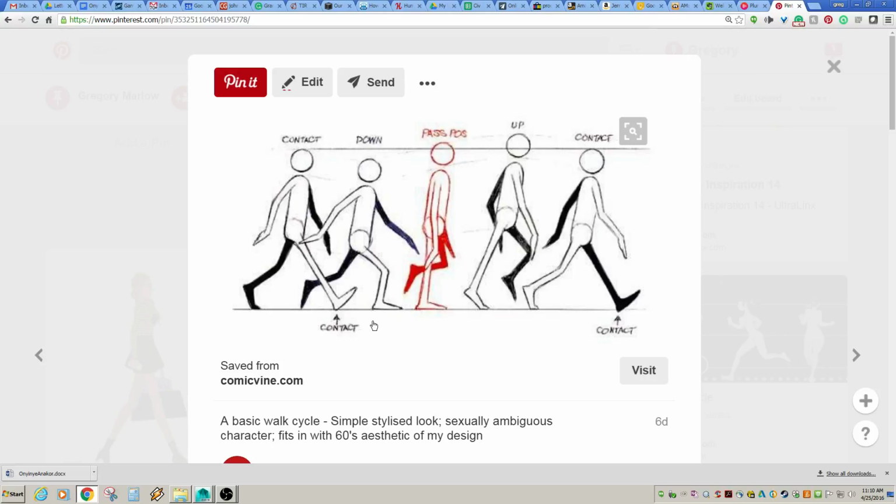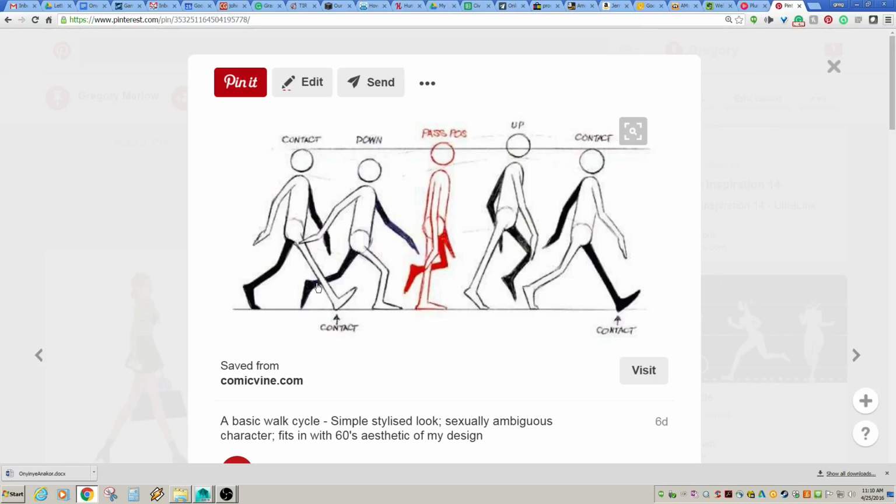So let's talk about each of the poses first. So we first have our contact pose. That's also our other contact here. You'll see that. And you can probably guess why it's called the contact pose. We have this little giveaway here. This is the first pose where your front foot is contacting the ground. It's also the last pose in which this foot is contacting the ground. As you see, as we go into our next pose, that foot sort of kicks off the ground and isn't touching it anymore.